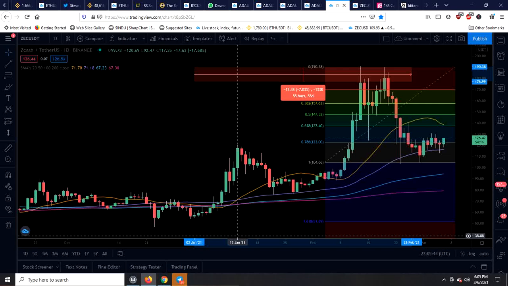Are you guys confused by this crazy price volatility going on? Are you wondering where prices will be next? Well, look no further. You're definitely in the right place. I'm here to solve these problems for you by providing clear, concise, and competent technical analysis. In today's tutorial, we will be analyzing ZCASH.